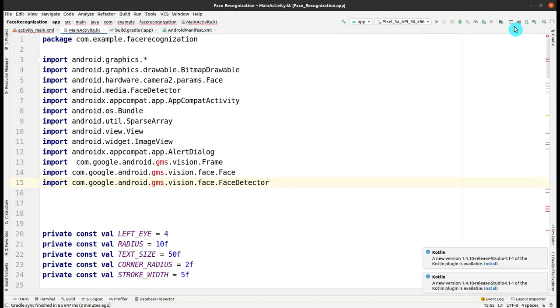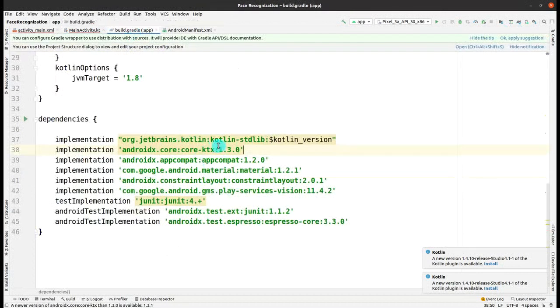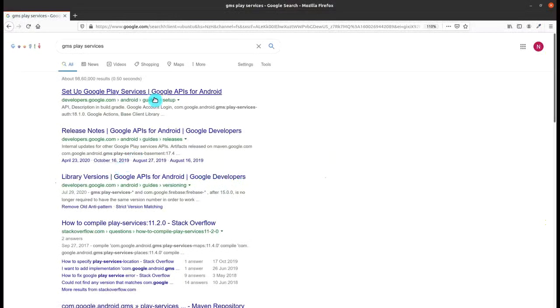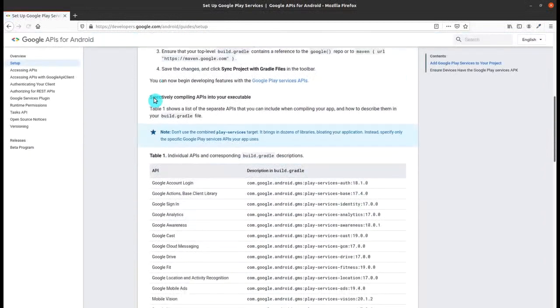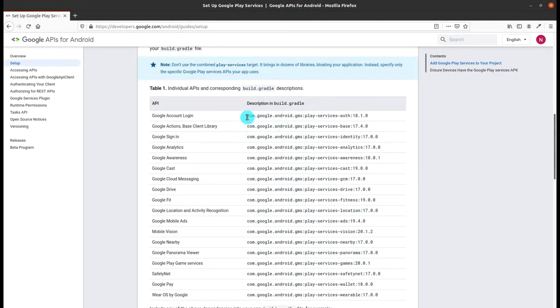Okay, so let me go to the build Gradle file, and before that I'm on Google checking the current version, the newer version. I was confused with that. So this is the Vision, and the version is 20.1.2.